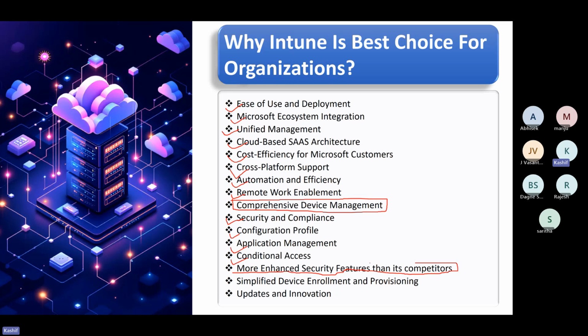So its competitors have fewer features than this one. Then simplified device enrollment and provisioning. It has very minimal steps to enroll the device rather than lengthy steps in the competitors. Then updates and innovation. They are updating every month. You don't have to update it manually.